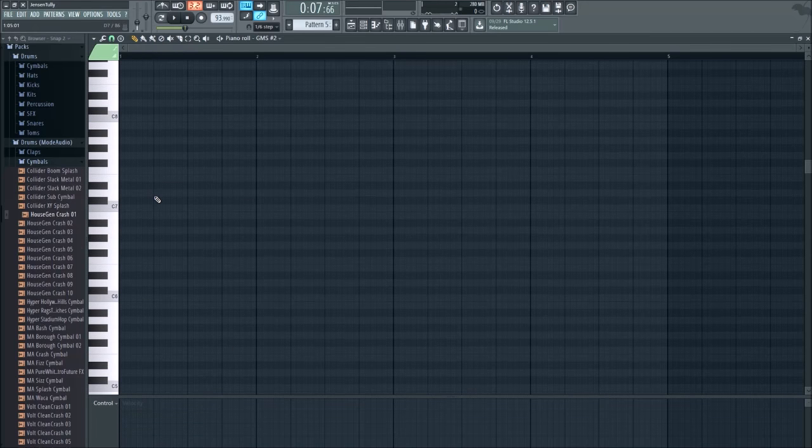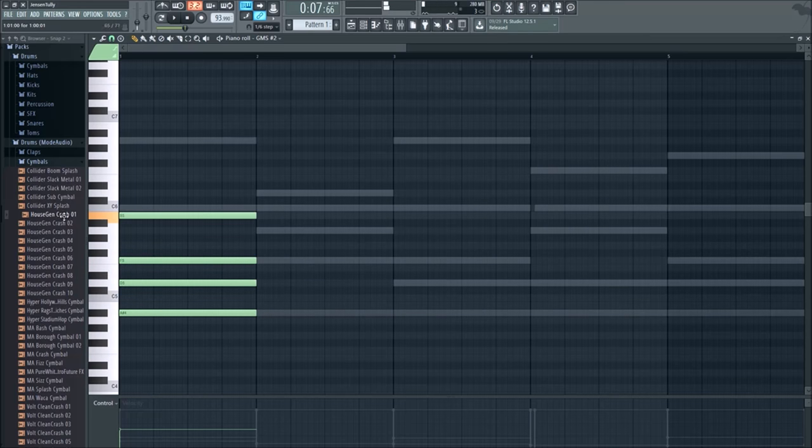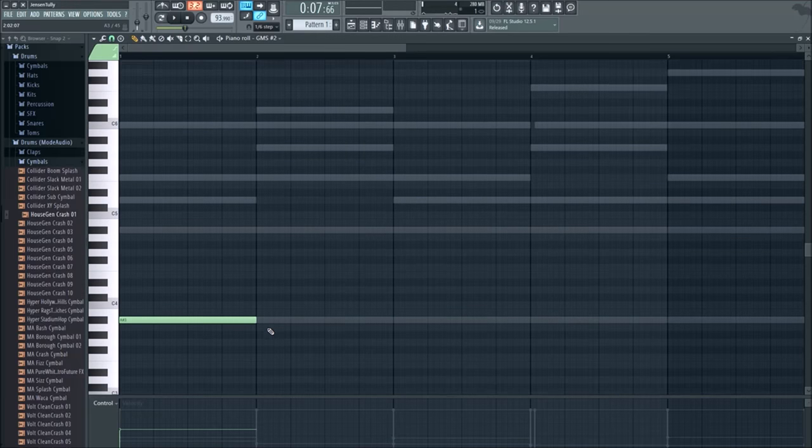Now, if we go back to our pattern 1, where this is built out, we built it using a scale. I'm not 100% sure of the naming of the scales when I do them, but we did use a scale, and we used, let's see, I'm going to name the notes that we used.